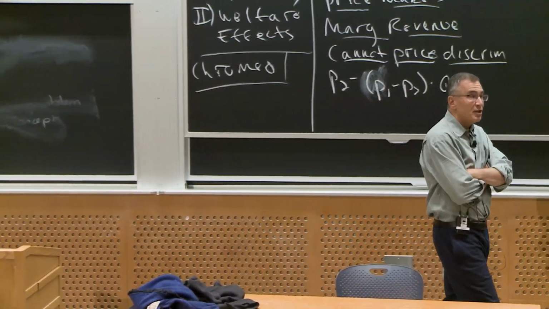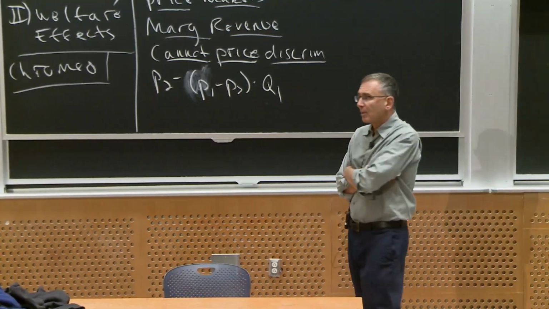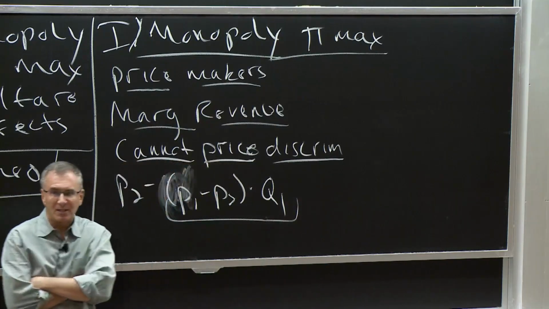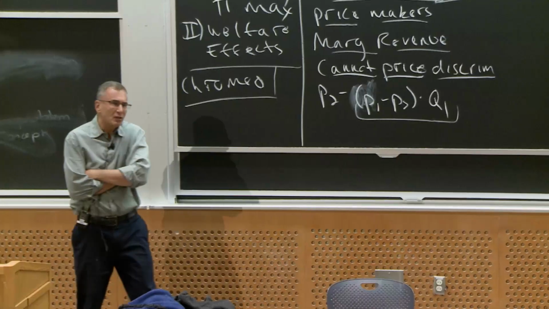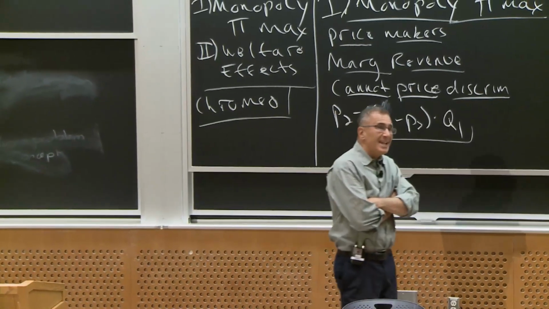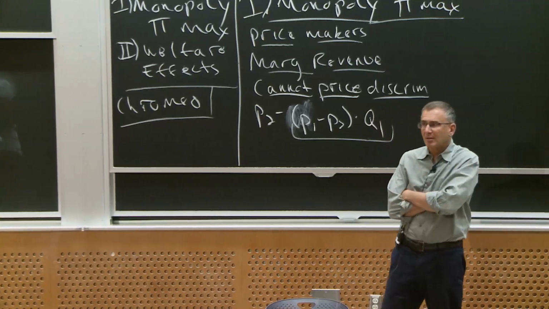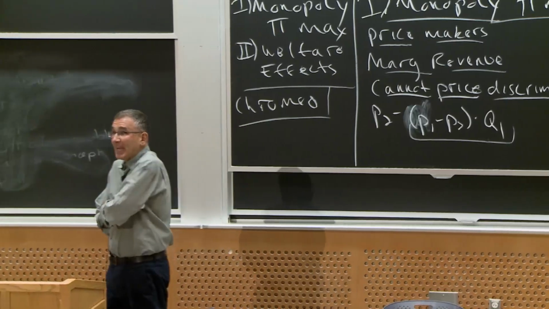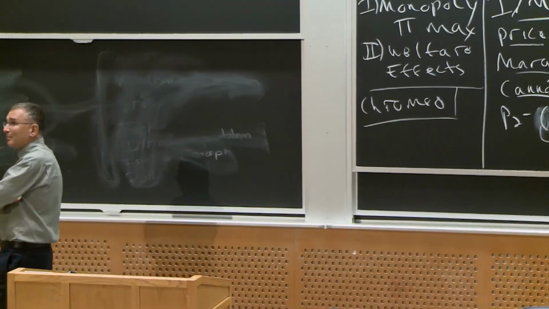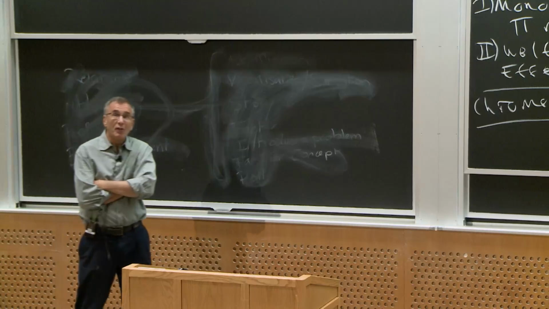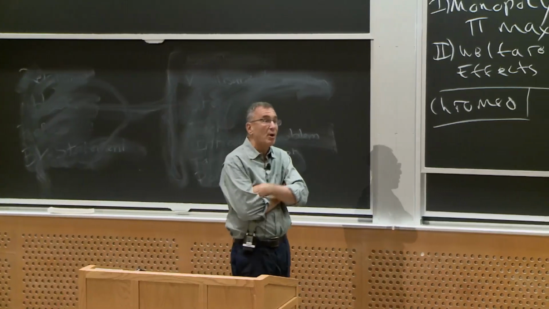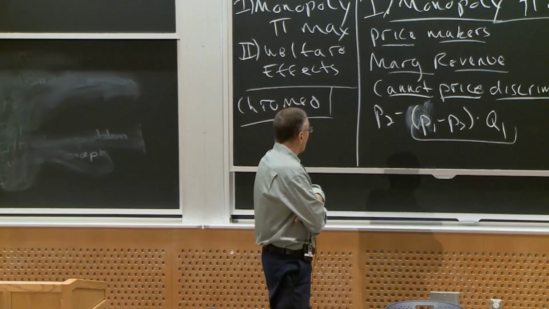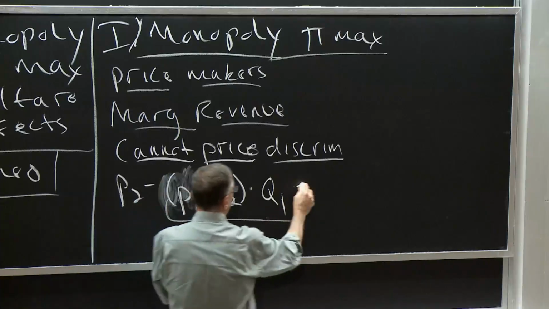This is the key intuition that drives our analysis of monopoly. I like to refer to this as what I call the poisoning effect. It's just the term I like to use. Because the idea is, if I want to sell one more unit, I have to poison all my previous sales by lowering their price. Because I can't sell another unit without a lower price. And if I lower price, I make less money on my previous sales. Don't think of this as changing your price day by day. Think of this, I have to set one price. Yes, this is the marginal revenue.